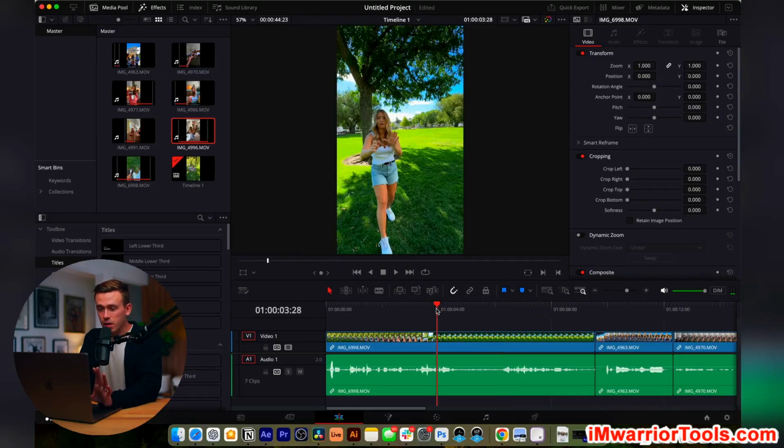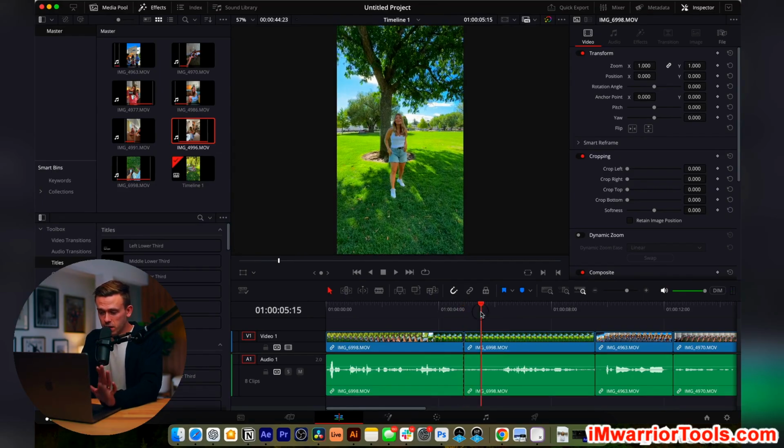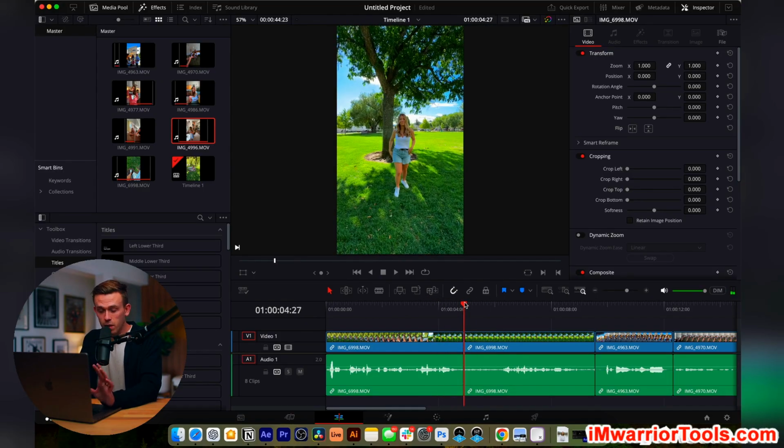What punch-ins do is they add emphasis to a line and they just make it a little bit more impactful. So you can see there's this section here where it's a bit of a lull. What we're going to do is we're going to hit W. W is just going to make a cut right in that clip where the playhead is. And the playhead is this red bar that shows where you currently are. So when you hit W, it just makes a cut across all of the files where that red playhead is.